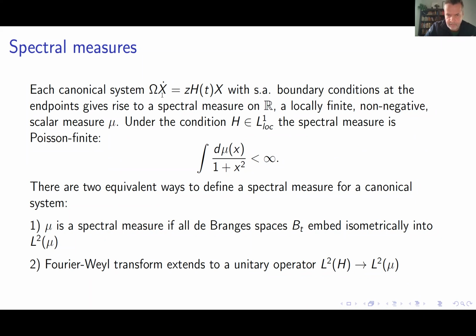This will be an eigenvalue equation for a formal operator H inverse omega x dot. And so if H inverse exists, and this could be extended to a true self-adjoint operator, then you can apply the spectral theorem and find its spectral measure, and this will be the same measure as we've defined here. But our definition is slightly more general because we can talk about the spectral measure even if this formal expression with H inverse doesn't exist. So what we are using here is an older definition of a spectral measure for a differential operator, which is of course connected to what we call the spectral measure now.